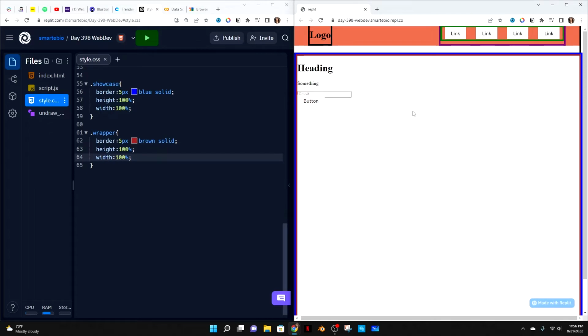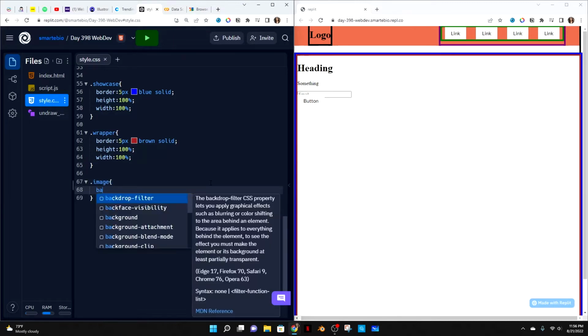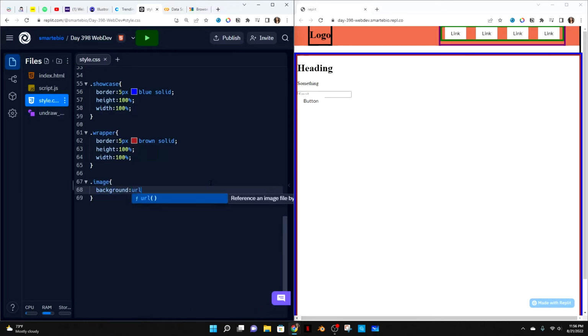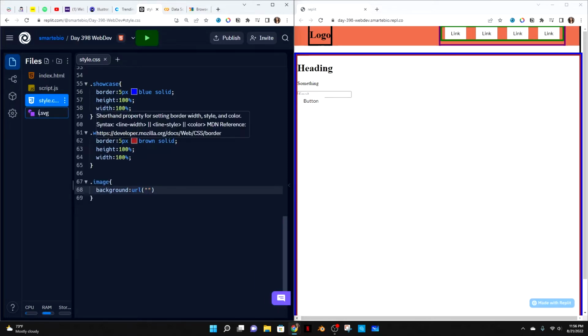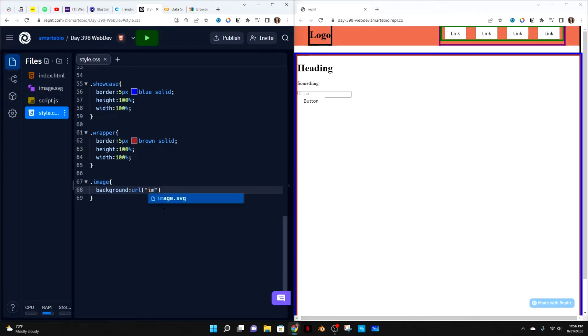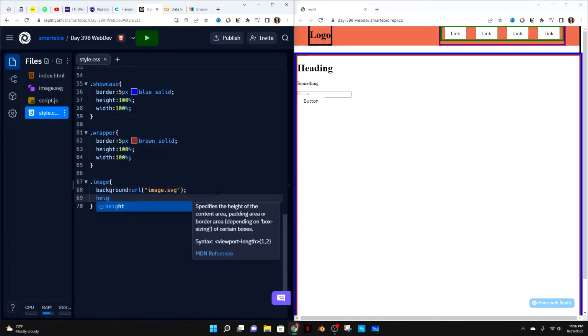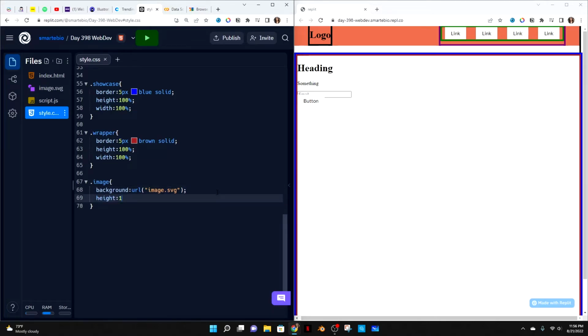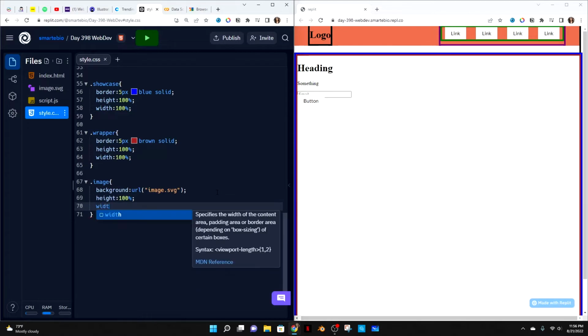All right, let me add the image now. For the image, I believe I called it image. I'll just get background and then the URL. And then let me just go here and rename it to image.svg, and put it here, image.svg. And then give it a height and a width.